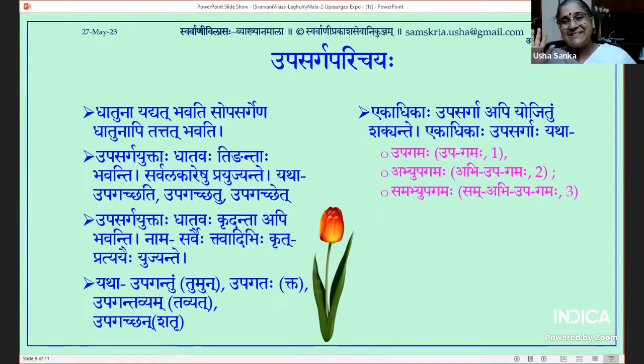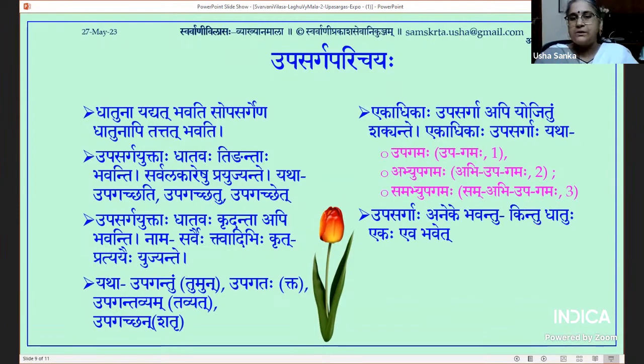So Bhagavan is saving us. Imagine if there could be multiple dhatus added, then what expanse of, I cannot even imagine that. I really pray Bhasha Bhattarika. Thank you so much, madam. You have stopped that. It's unimaginable. Already we are dealing with the multiple ideas of upasargas, then multiple ideas of dhatus would make us wild. It would be too hectic for us. So it doesn't happen. Only one dhatu, however many upasargas are there. Okay, so upasargaha aneke bhavantu, dhatuhu ekaha eva bhavet.